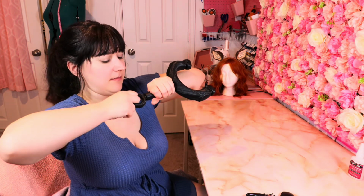I might have to add strips of faux fur. Okay, let's try this. You guys, okay, not an ad. If you want to make sure your 3D prints are secure, use this glue. It'd actually probably look better with the faux fur on here rather than the 3D printed fur, right? Right?